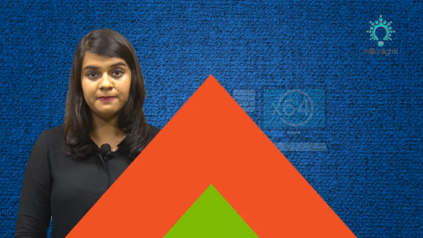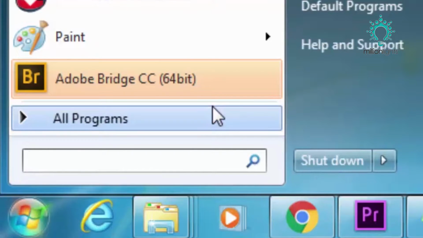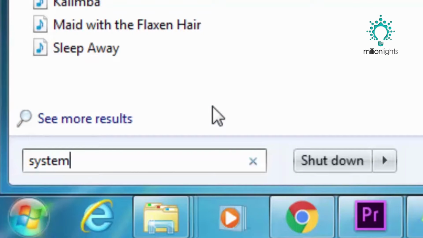But before we start, you need to have a computer system with a 64-bit processor. If you have a computer with a 32-bit processor, that is also fine. But in case a particular program is of 64 bits, it would not work on a 32-bit computer system. Check which type of processor your computer has. You can use the System Information utility.